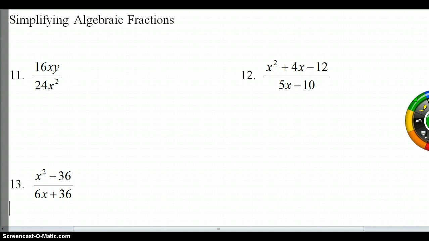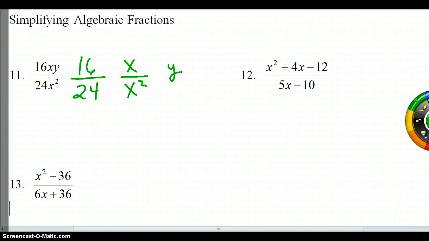And those problems, if you're all multiplying, what you want to do is think of, if you have numbers, treat that separate. If you have variables, treat those all separate, and kind of simplify each one of these separately. So 16/24, these are numbers, so we want to try to reduce. So 8 goes into both of these, so we would get 2/3.